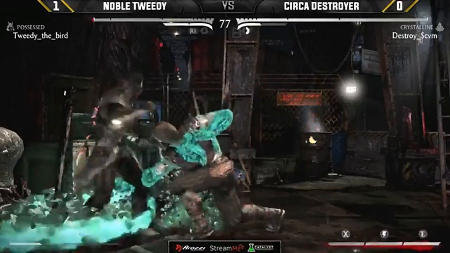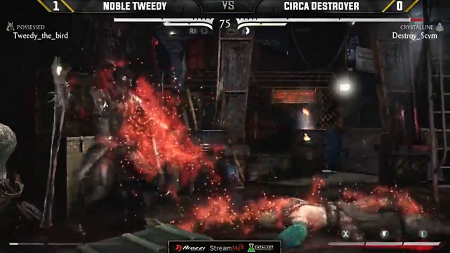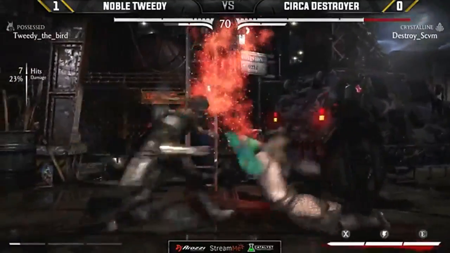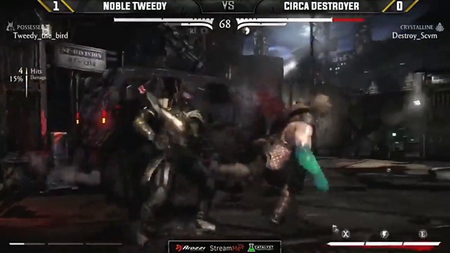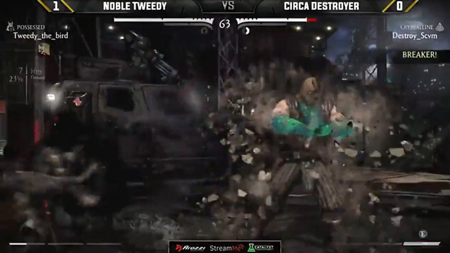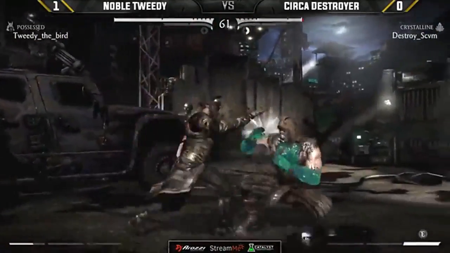Oh, Destroyer just missing the input on that flash carry. No doubt that's what he wanted to go for. Sitting here on a full stick of butter, not gonna break. He knows if he keeps Tweedy in that corner. He had to break there now. Next hit could be fatal if he's not careful. He's going to do a lot of damage into some major chip.